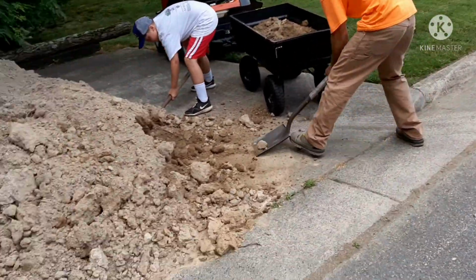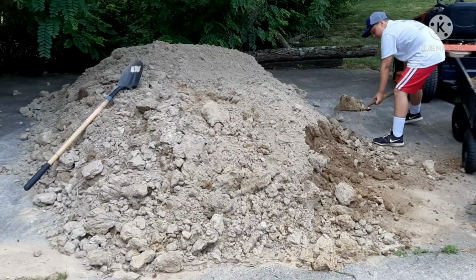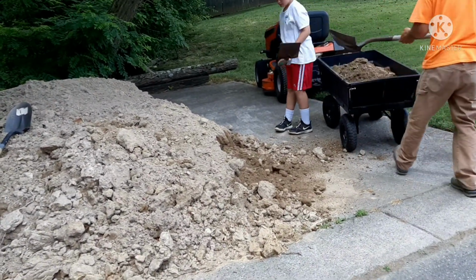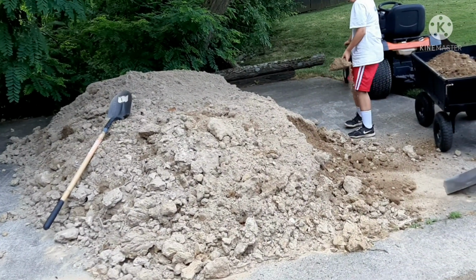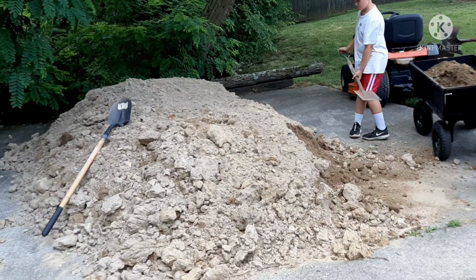We are here doing another dirt job, just filling in where it's uneven around her back patio. Dirt is courtesy of Mitchell from Mitchell's Lawn Care, LLC. Y'all check him out on YouTube and Instagram.